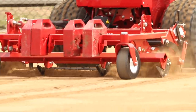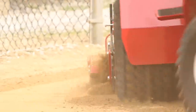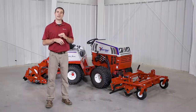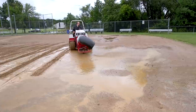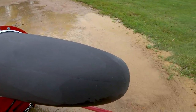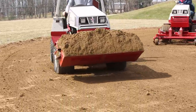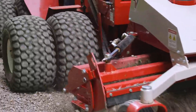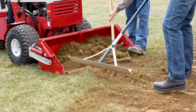Remember never to go too deep with the front cutting blades. Most fields have a base layer of clay or something similar that if brought to the surface can cause problems. You want to make sure that the blades only cut into the top layers of infield mix. The Ventrac is also capable of maintaining the entire property around the ball field. We have finish mowers for use on the outfield and surrounding areas. There are three other attachments crucial to an operation concerned about the best possible results: the turbine blower is great for drying fields off after a heavy rainstorm; the power bucket is great for moving new infield mix to anywhere on the field and spreading it with precise control; and the power rake is great for fields that have heavy growth during spring and need more renovation work than the front attachment is capable of doing. You can use the power rake to skim off heavy weed growth and remove it from the field before you start working the dirt underneath.